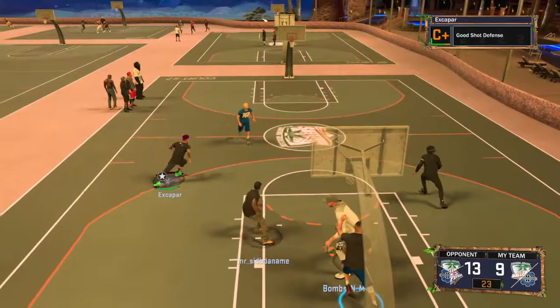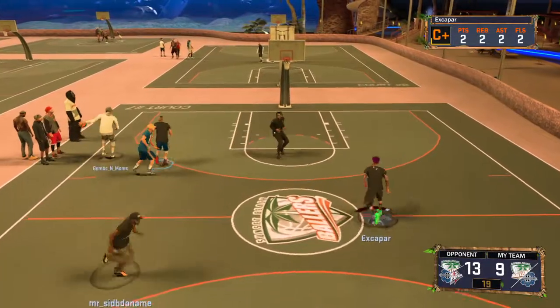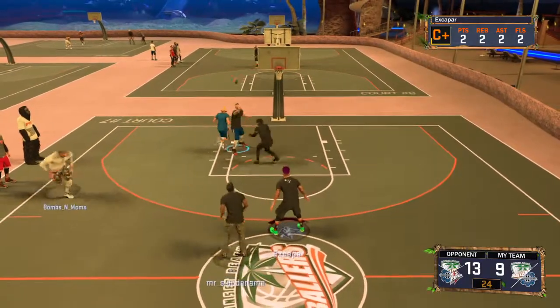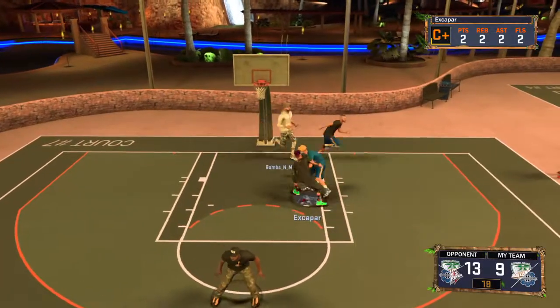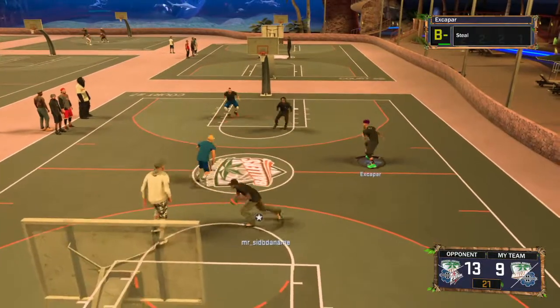Oof. Bombs getting that nasty board. Point center again. This shit's easy. Oh, look at him. Pull up. Nope. This is bad, man. We're down still 5 points. Still 4 points. Sorry, it's not that bad. Me playing the lockdown defense, getting that steal. Because, you know, Cash's forte is that defense.